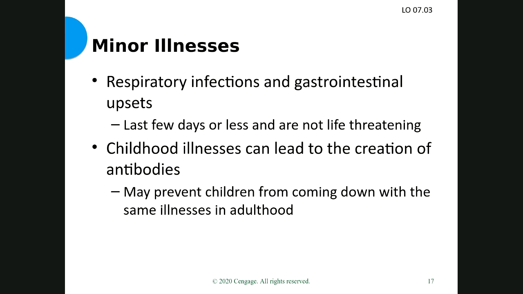Minor illnesses are simple things like we get a cough or a cold, or sometimes even the flu can be minor, depending on what season it is and what it is. But certainly, sometimes fevers, infections, and stuff like that are all part of things that we should be able to heal, maybe without even going to the doctor. Okay, some over-the-counter medications, or sometimes just rest and it goes away.